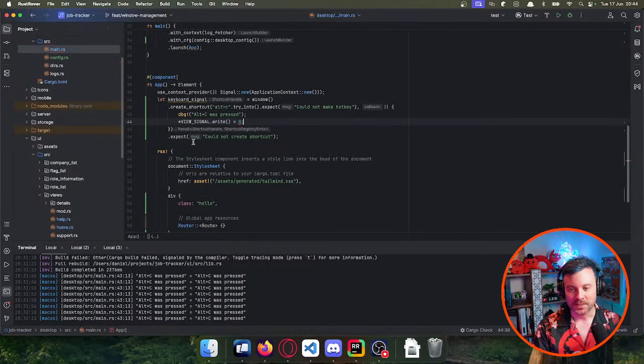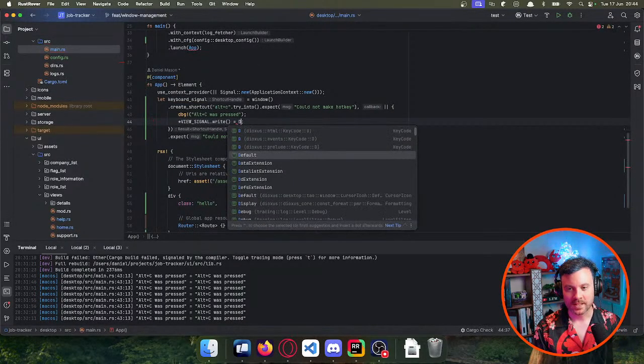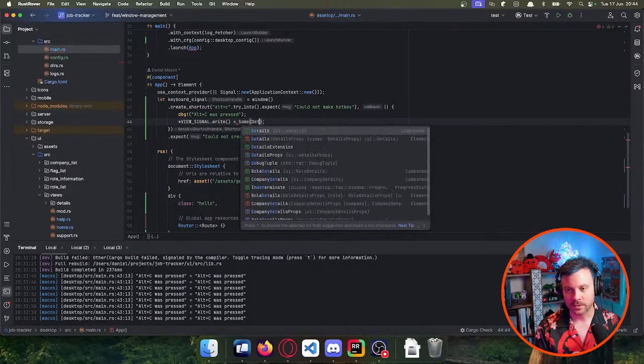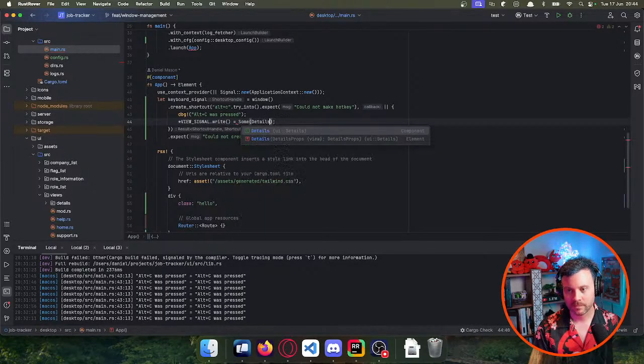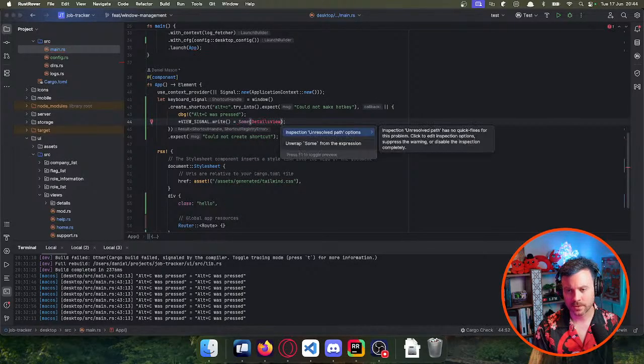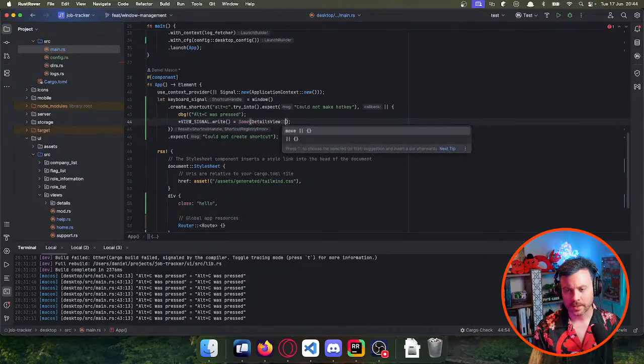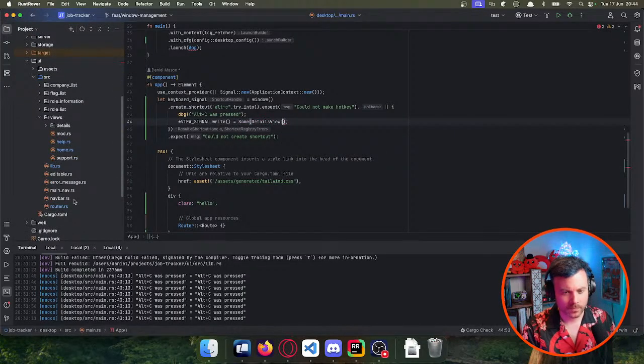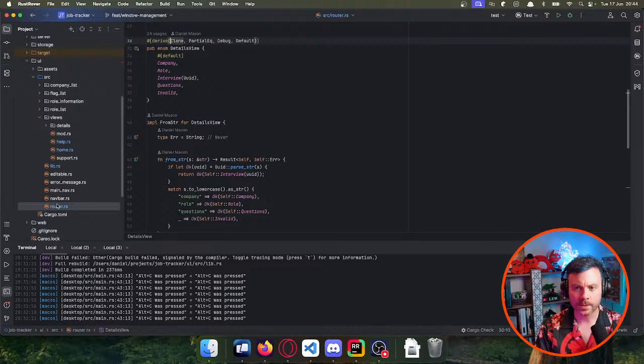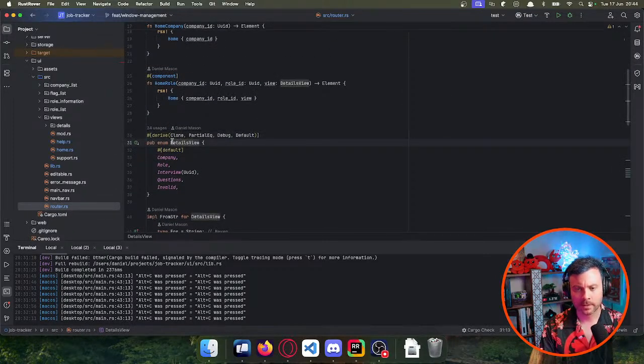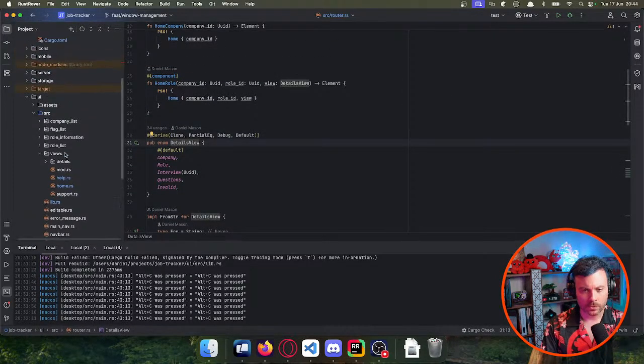What I want to do then is write some details view. Oh, is it not exported? Okay, hang on a second. So details view comes from router. That is public. We go to lib.